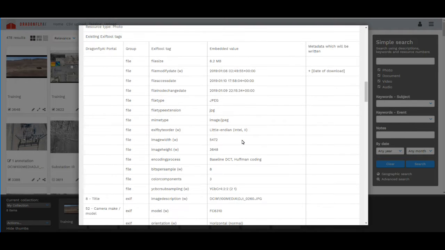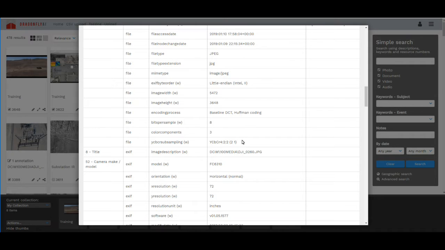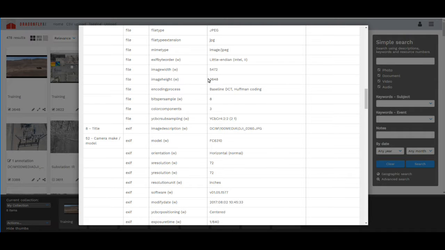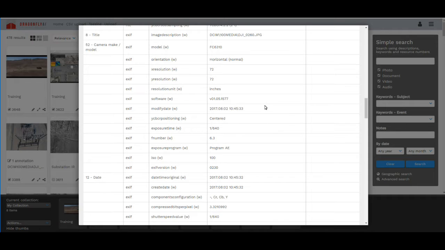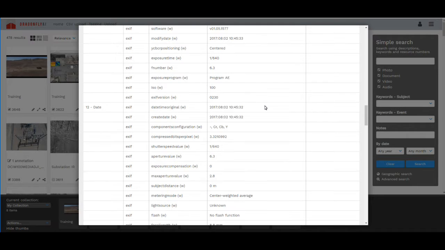And as we scroll down through this list, you can see that there is quite a lot of information embedded in these pictures, such as the width of the image, its height, how it was encoded, the bit depth of the image, color sampling scheme, the path to the image on the camera's SD card, etc. And I'll just scroll down here to give you a chance to look at this.